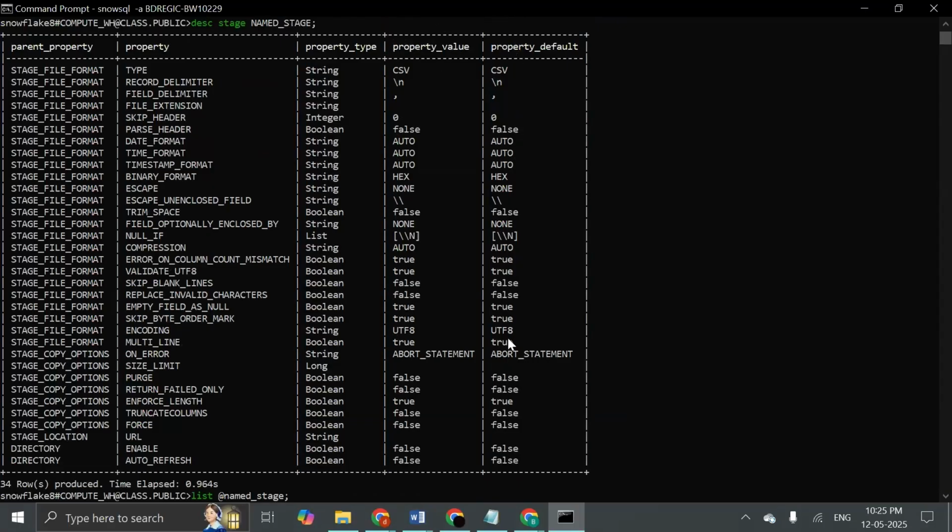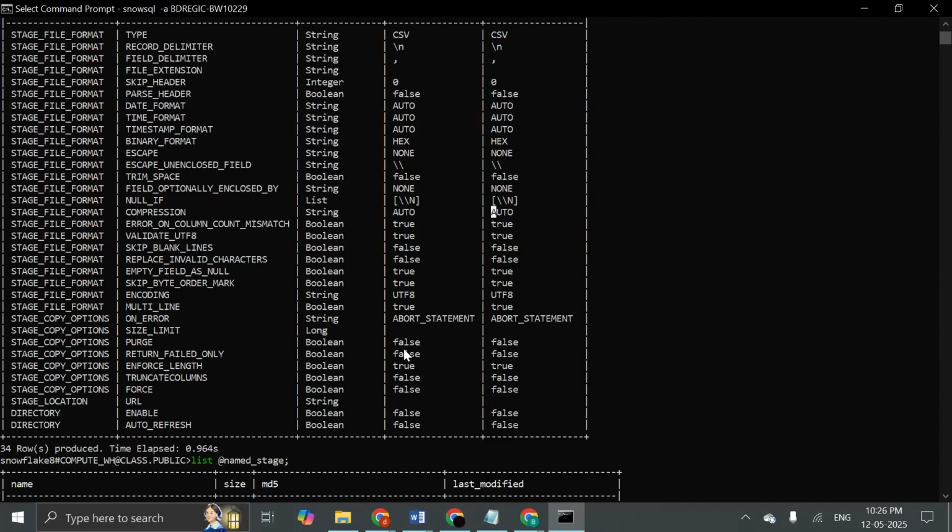The default value is what is given by Snowflake. The property value can be changed, it's up to us. For example, we saw the on error command. We have used skip file, and on error we have used continue. These can be changed. If you always want on error equal to continue, yes, we can do that, and then this value will change here.